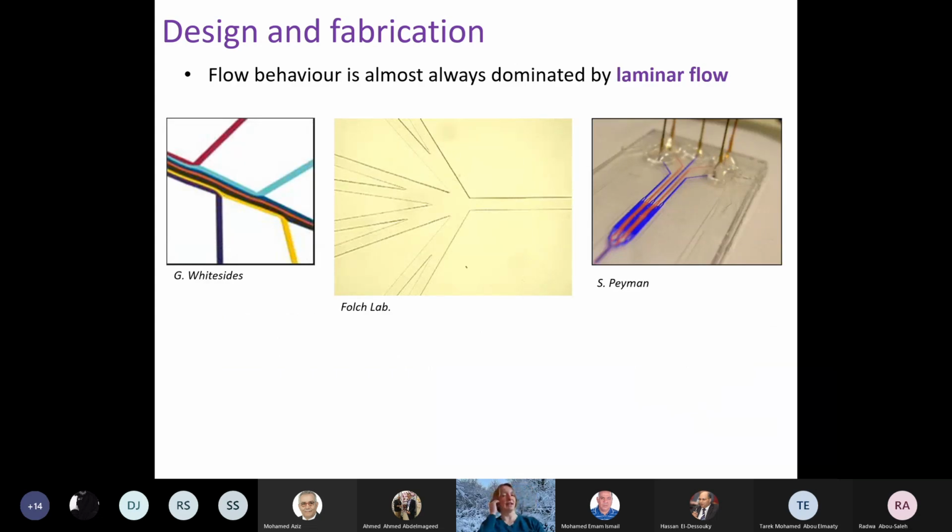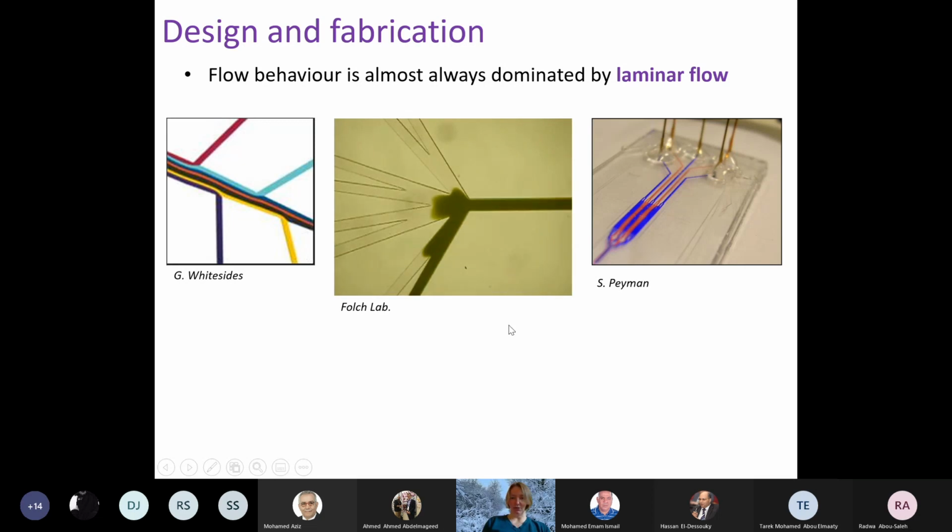Okay, so this slide is just to show you what microfluidic devices look like. We have this laminar flow that you can see in the device on the left and the far right. Fluid, because it's laminar, is just flowing in one direction and it doesn't mix by turbulence. And this video in the middle from the Folch lab in America shows this very nicely. Hopefully I turned the sound off because it's really horrible. But you can see that as they inject the different fluids, they just line up in the channel in multilaminar flow streams, and they don't do any chaotic mixing. It means that we can control this fluid very easily, and we can direct it in the microfluidic devices. So we have this high spatial and temporal control over the fluid.